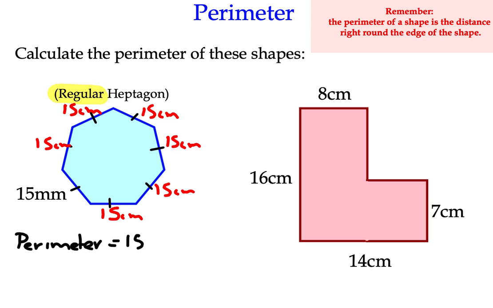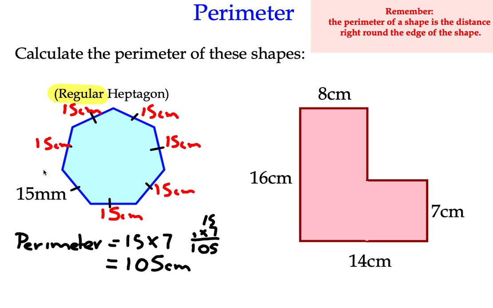Remember that we said that we could actually just make it into a multiplication. So there's 7 lots of 15, and so we can just say that's the perimeter there. Doesn't mean you won't have a calculation to do. So 15 multiplied by 7, 7 5s are 35, and 7 1s are 7 plus the 3 is 10. So my answer is 105 centimeters.